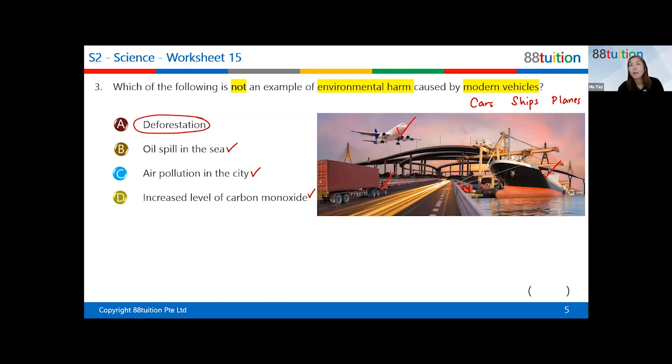All right, so Jimin says deforestation means burn trees. Yu Yuan says deforestation means there are no trees. So who is correct? Is it Jimin or is it Yu Yuan? Deforestation. Somebody actually got a better one. Andrea says it should be the cut down or the burning of trees. So who is correct? Three of them, Jimin, Yu Yuan, and Andrea.